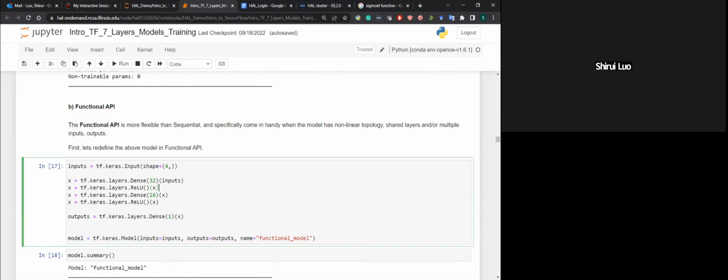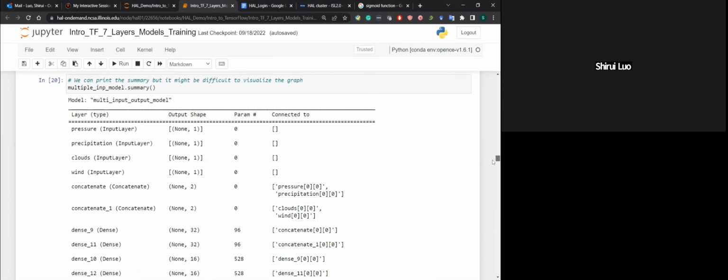You can see it's very different from the sequential way. So if you read some other code and you find that this is how they write, then you should know, oh, it's written in the functional API way instead of the sequential way. This allows you to build long nonlinear models. Functional API.